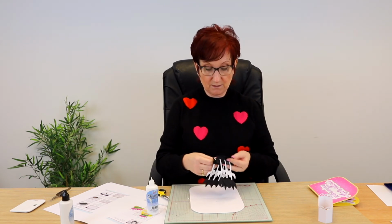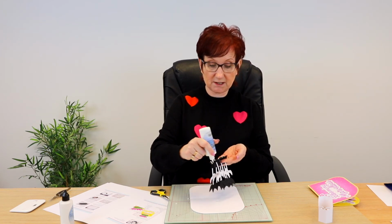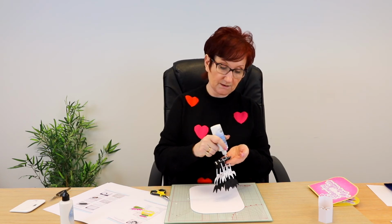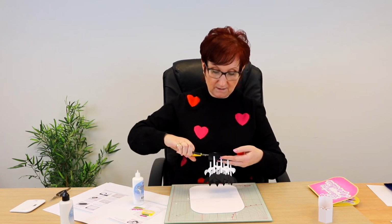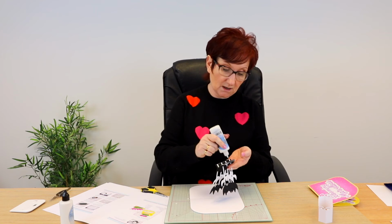So we're going to put glue on the underside of our tabs, and put it on the tabs, not on the card base, because you actually have no idea where you need to put the glue if you try and do that. So put it onto the tab like that, and onto the other one. I've just got a little bit of excess on one of those tabs, so I'm just going to snip it away so that the tab that I am gluing down is going to sit flush on the card, okay?